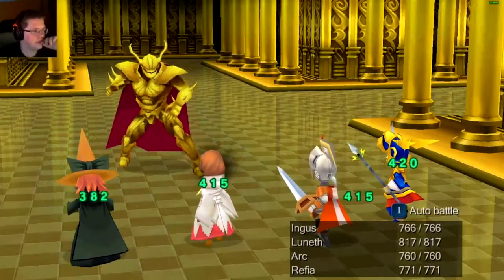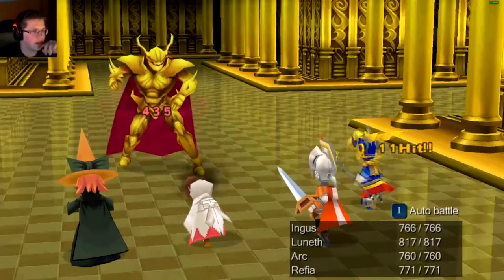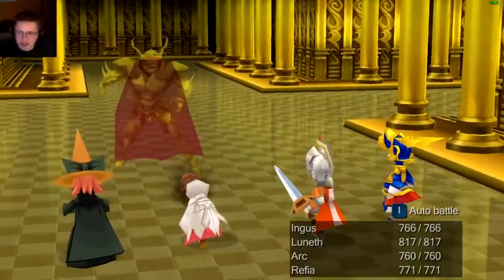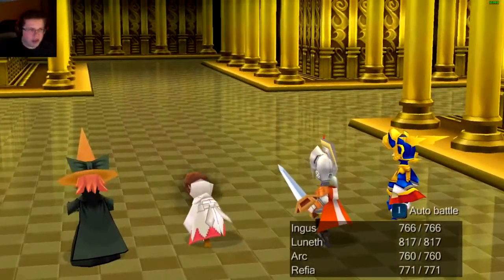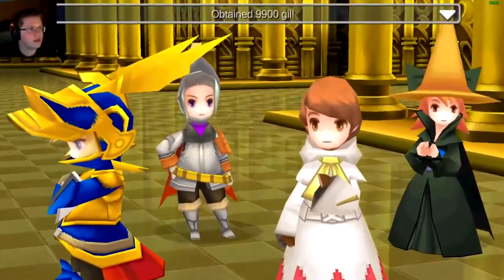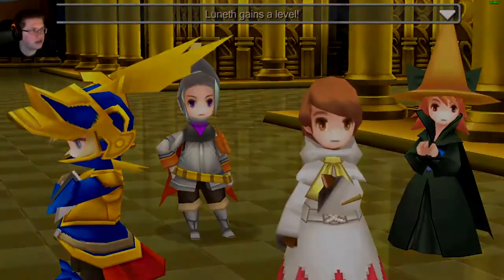Okay. Everyone's basically fully healed up, so I don't think he'll be able to kill this turn. Easy. He put his Protect up, but it didn't help him much. It just gave me one more attack round, basically, so I'll take it. Okay, gain some levels. Let's get it.